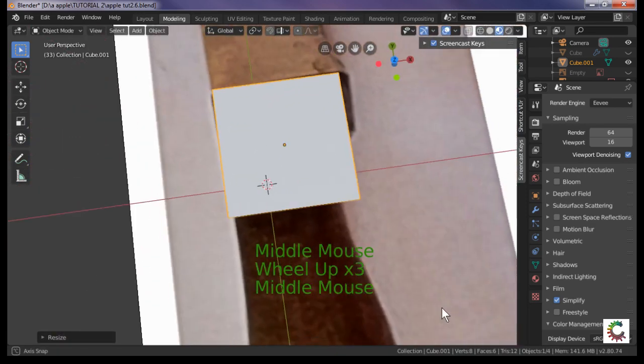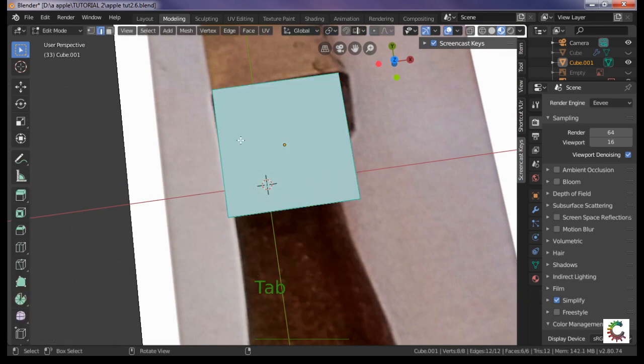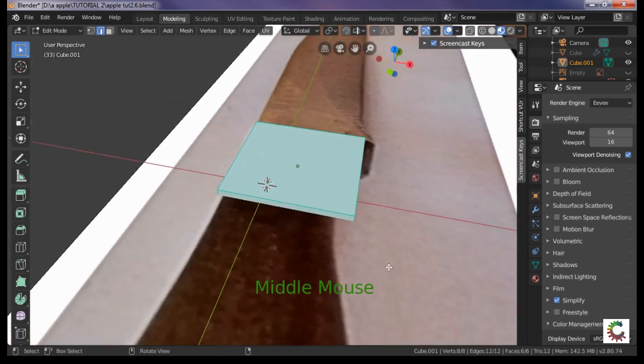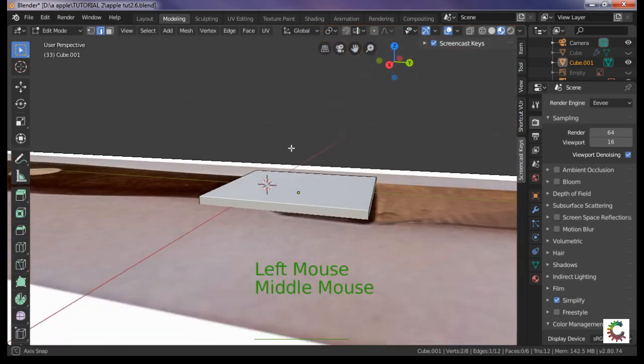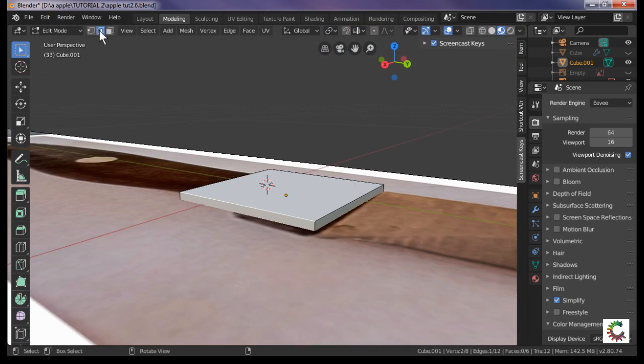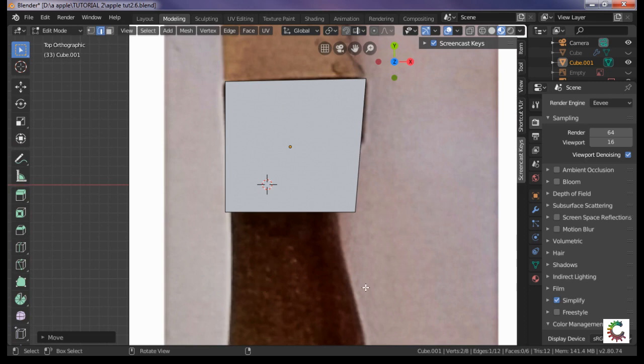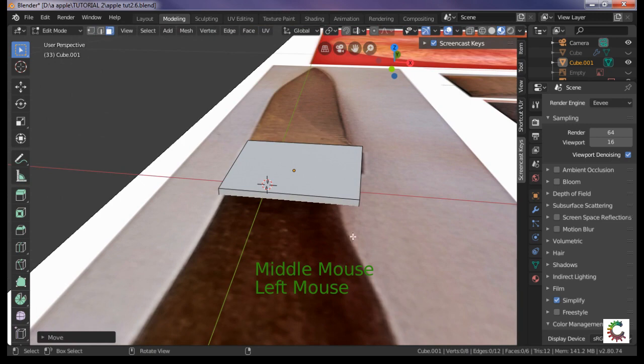What we're going to do this time is go into edit mode and extrude this out to make the handle, extrude it out to make the blade, and then subdivide it to make the knife itself. So I'm going onto edge select in the corner up here. Select the edge. Look from the top by pressing the 7 key, then G to move the edge. Basically what we're going to do is keep changing this until it resembles the knife.